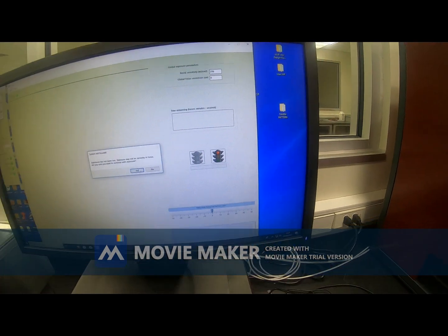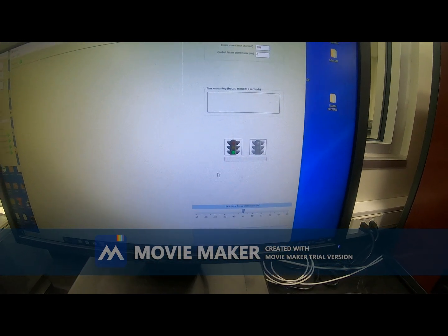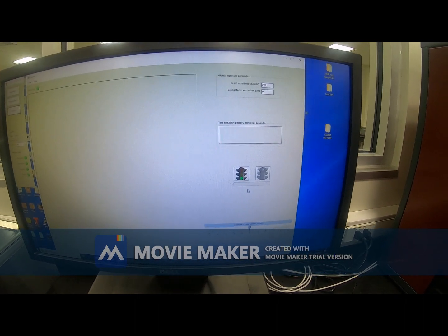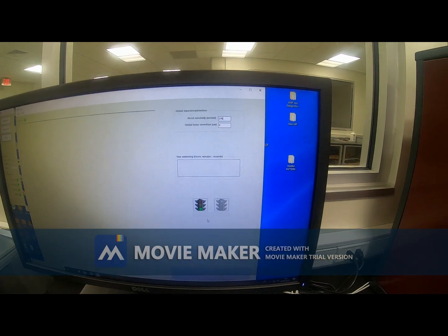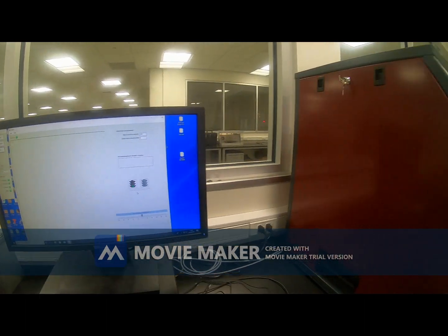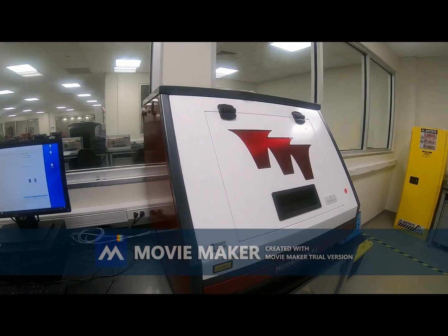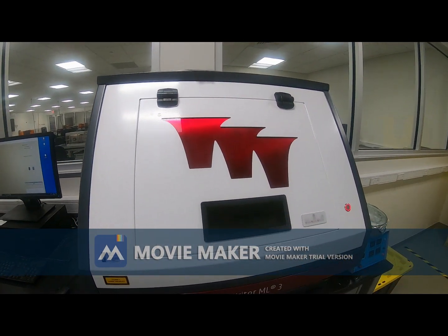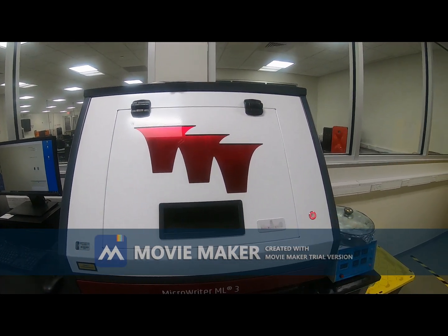and then after clicking this exposure, it takes a few minutes or a few seconds to finish the photolithography. So the UV light will be exposed, and it will be exposed according to my design. Okay, so after a few seconds, it has stopped exposing that UV light.